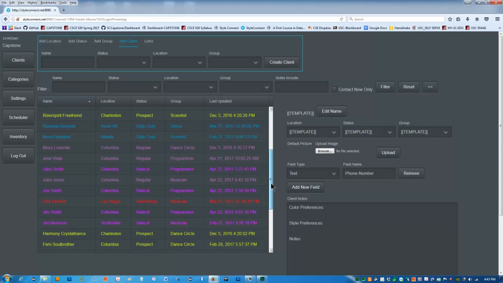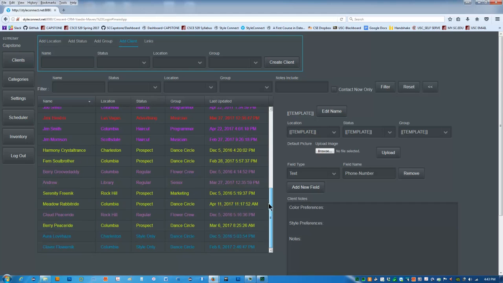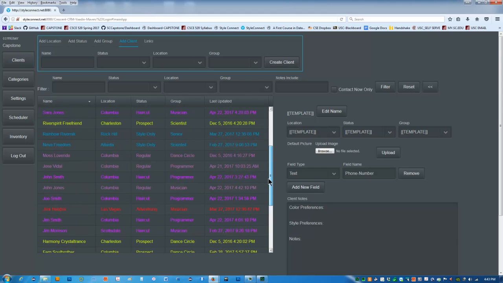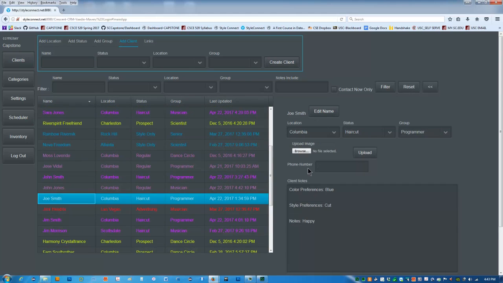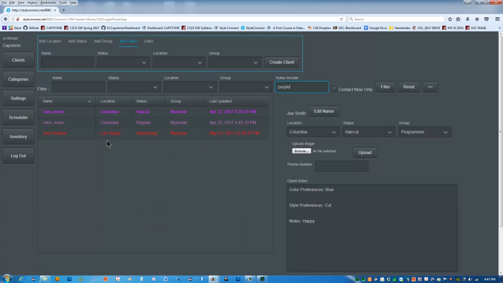The notes that we went and added for John, you may recall that he likes hair color. So let's say we search, remember we put his hair color as purple. So we'll go to purple, we'll click enter, and here it is. John Jones, the musician that we just created, the user. He likes purple hair color, so that's an easy search option. All right, so that pretty much wraps up the client section of the software and the features that exist there.